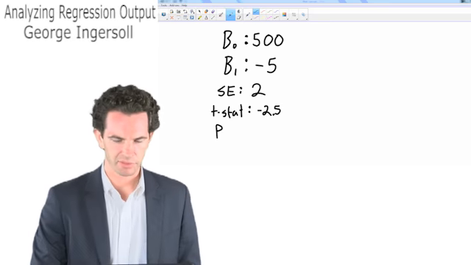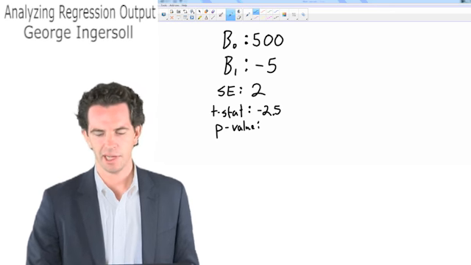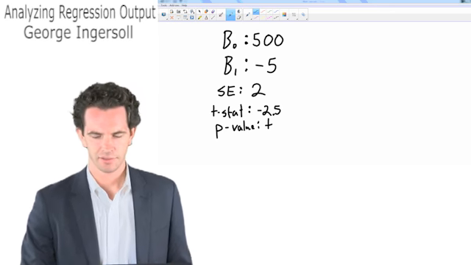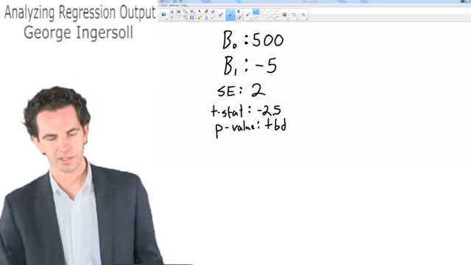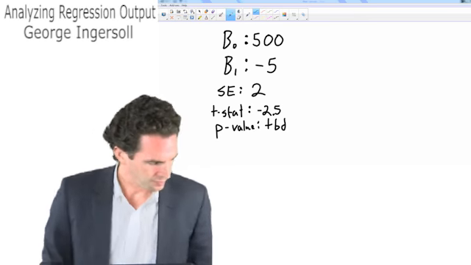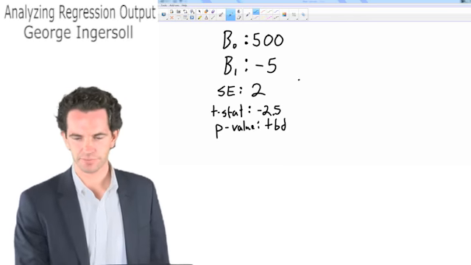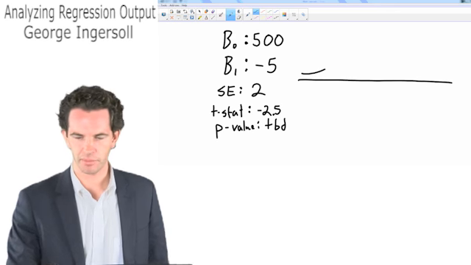And the other relevant piece of information is the p-value. But I'm not going to give that to you now, because it makes it too easy. You just look at the p-value and you go, I know what the answer to this is. So let's draw this thing out first, just like I did a moment ago.